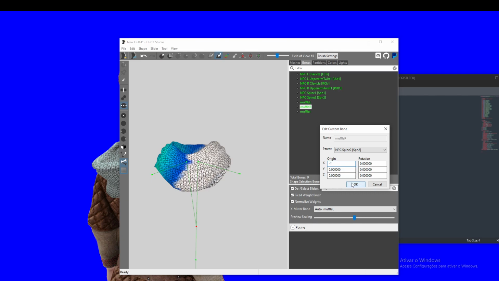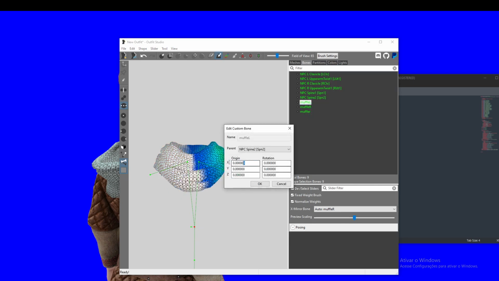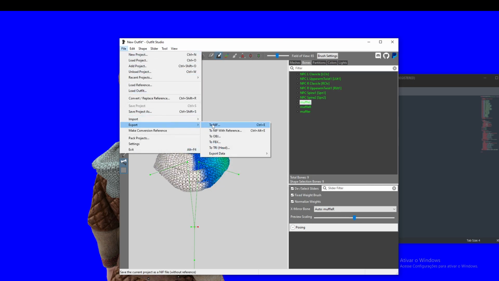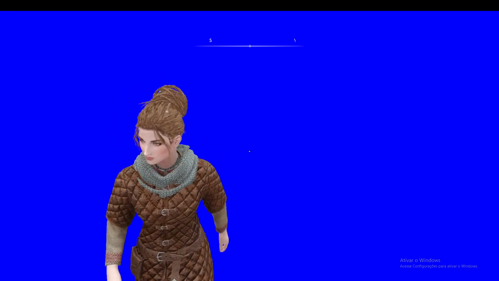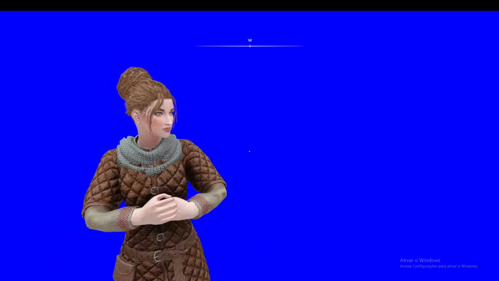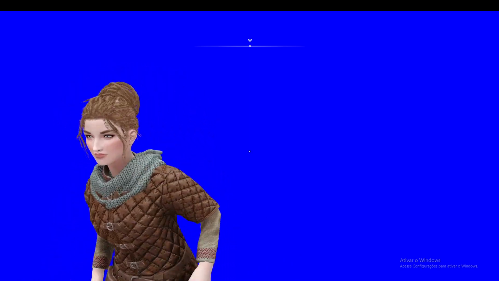Let's set the right as 1 and the left as -1. Let's see if we go ahead. See how they move in different ways, but symmetric.